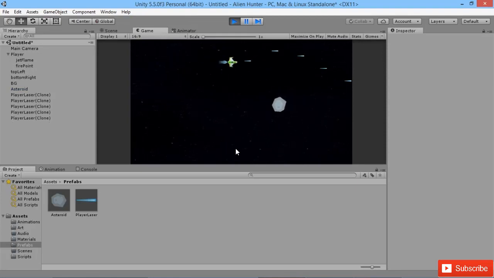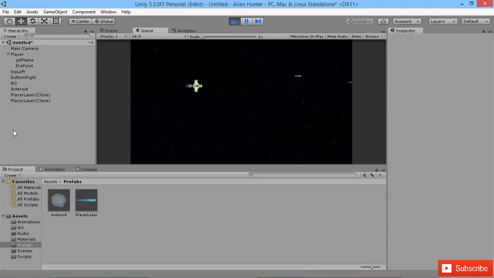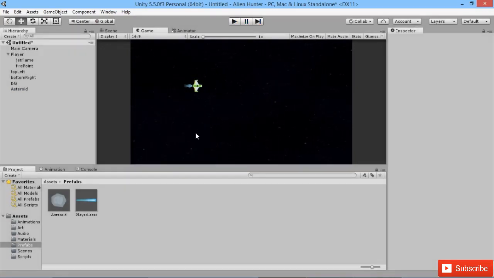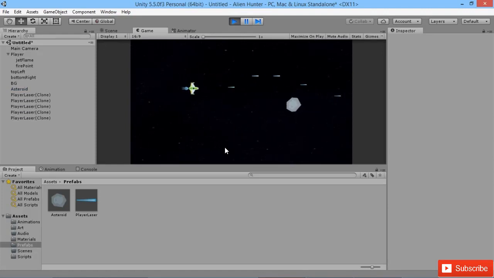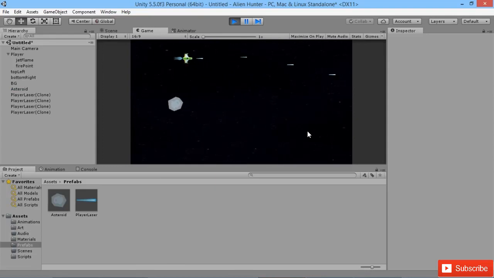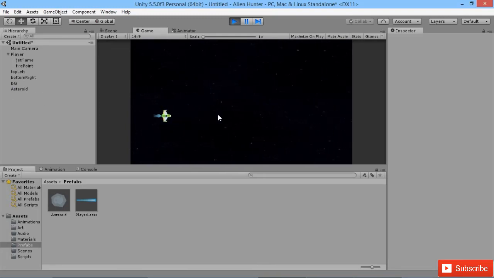we shoot our lasers, they go off the screen, and as you can see now, over on the hierarchy, over on the left here, our lasers, as soon as they leave the screen, are being destroyed, and we're not being overwhelmed with loads of them in our game. So that's perfect, but you'll also notice, you could probably hear it there as we were playing the game, to fire loads of bullets in a row, we have to keep jamming on the fire button down, we have to keep pressing it, and eventually your finger's going to get tired. So rather than making our players have to press buttons over and over again the whole time, let's make it so that they'll automatically fire in a repeated kind of fashion.